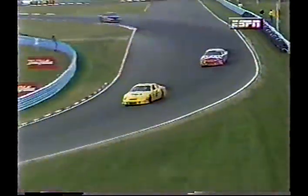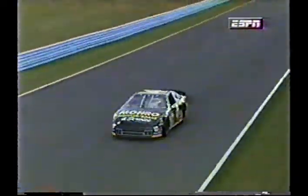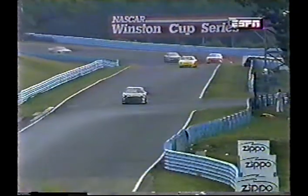What a wild scramble here at the finish. There's the battle for position. That is for 2nd spot, the 89 car. I'm not sure I've ever seen 2 or 3 laps like these 2 or 3 laps have been. I've been sitting here speechless. Coming down for the white flag, 24-year-old Brad Bennett.